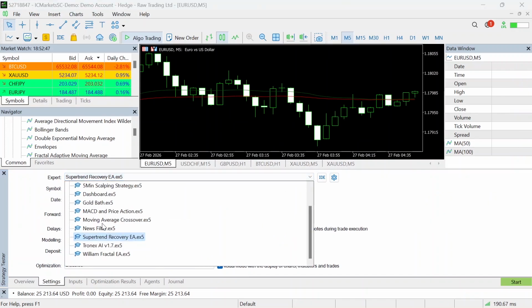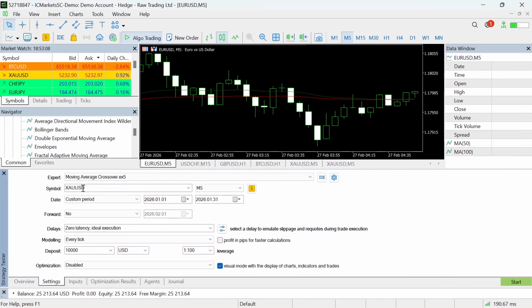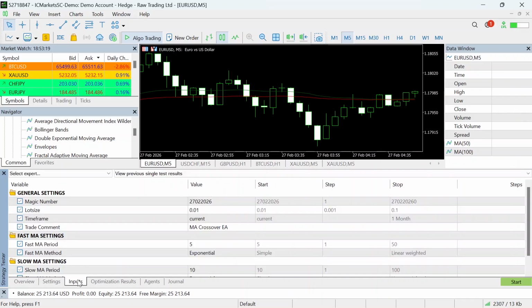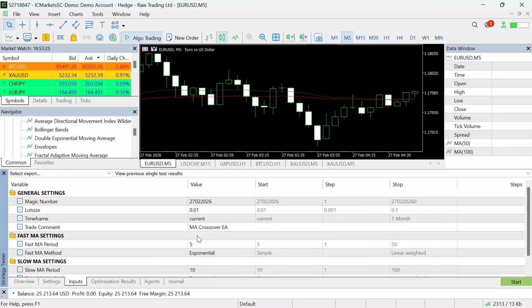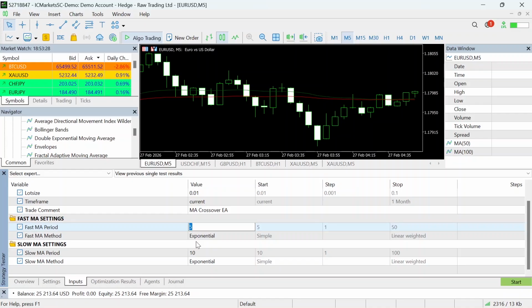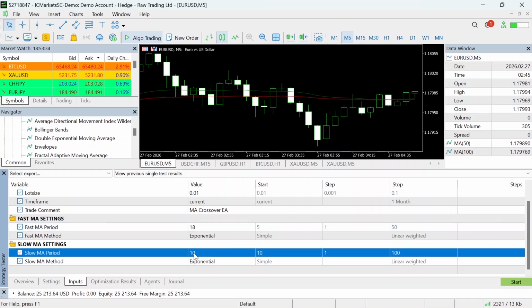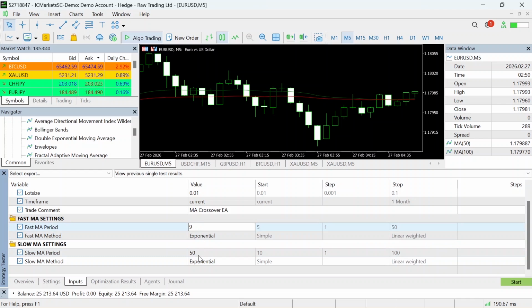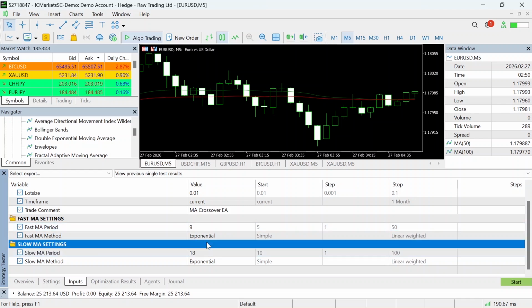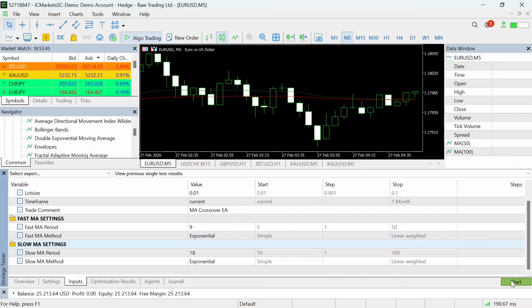Now let's quickly select our EA, which is this. So now let's backtest on gold. Then for this period, let's use 1000, right? In fact, let's use 500, right? So be sure you have this disabled. We are not yet at the point where we optimize, and we can start with whatever period that we want. So let me start with, let's say, 18 and maybe 50, whatever I want. Or, to have a faster result, let's say 9 and 18. Then we go for start.